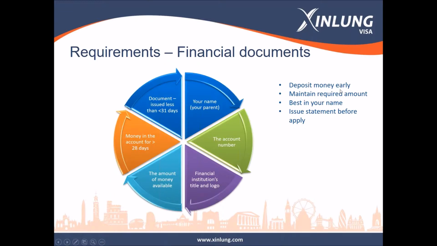Okay, so the key to having the correct financial document to prove our money is to put money into the bank account as early as possible. Make sure it covers 28 days, and make sure during the 28 days we maintain the required amount in the bank account. It is best for our interest to deposit the money into our own bank account. And also, we go to the bank and get a recent bank statement before the application.